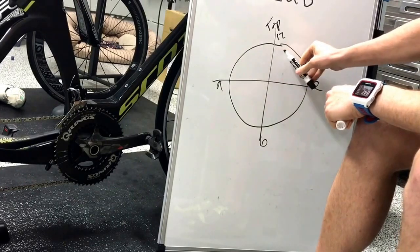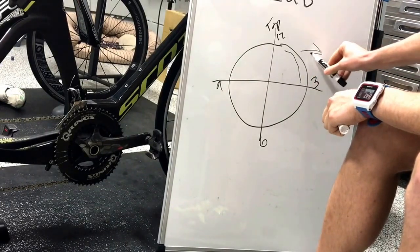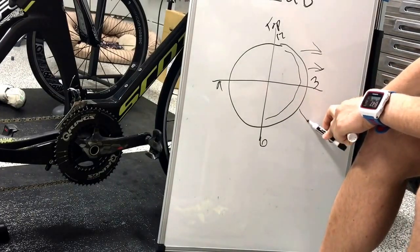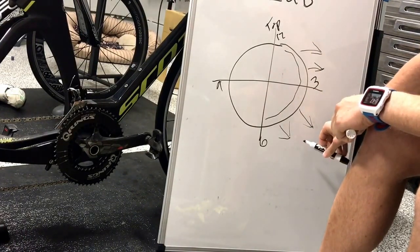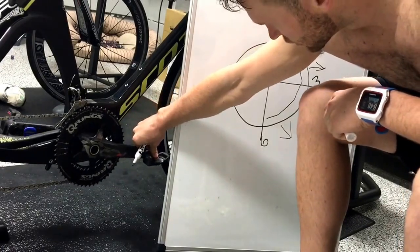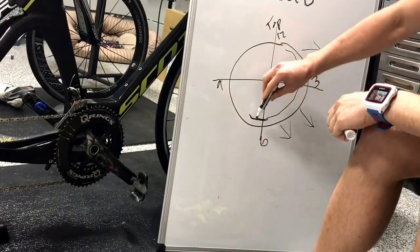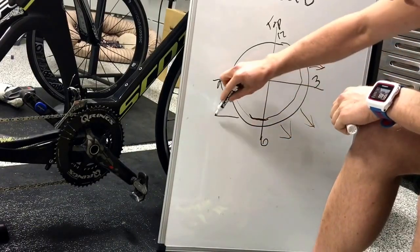As you come down into the stroke, you want to be pushing towards your front wheel. So we're going to come down from 3 to 6 o'clock, pushing forward, as if you are dipping your toes, or the bottom of your pedal, into mud. This is the terminology you'll hear a lot. You dip it into mud, and then you come back and wipe the mud off the bottom of your cleat, and you want to be going backwards towards your back wheel.